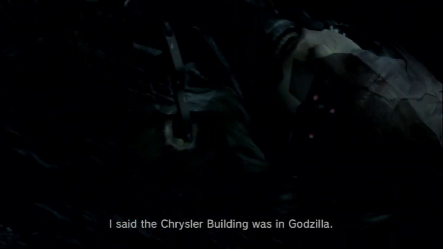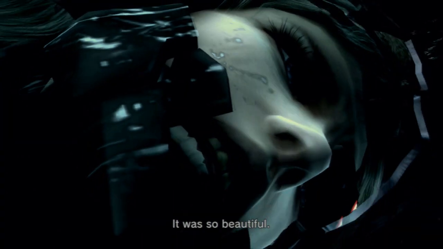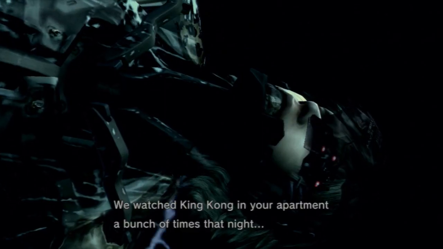April 30th. Yeah. It was in front of Federal Hall. There were all these tourists around you. They were asking me which building it was that King Kong was climbing in the movie. I said it was probably the Chrysler building. And then you showed up and started mouthing off. You were like, no, it's the Empire State. I said the Chrysler building was in Godzilla. We started arguing, and I forgot all about the tourists. The next thing we knew, the tourists had gone away. And a week later, I found you again by coincidence out in the base corridor. An amazing coincidence. That night, we went up to the top of the Empire State Building. It was so beautiful. I didn't care anymore who was right. And that was our first date. We watched King Kong in your apartment a bunch of times that night. Didn't sleep till morning.